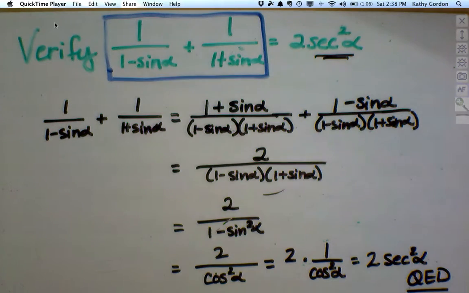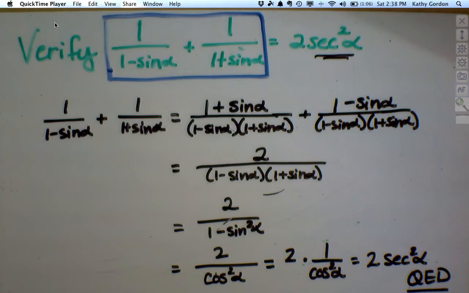Okay, so you've now seen 3 different examples of how to verify an identity. The one in the introductory video, and then the 2 that we've done here together now. And in the last one, you saw that there was more than one way that you can go about these. There may be another way you could go about this one as well. This one just seemed the most obvious, the most highway version. But if you have another way of doing this that mathematically follows rules of algebra and rules of trigonometric identities, then go ahead and use it. That's fine.